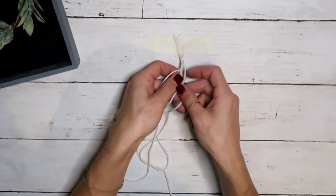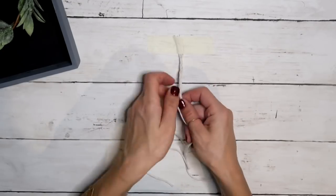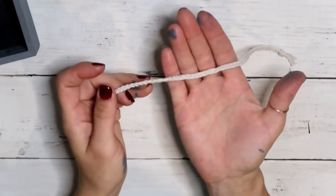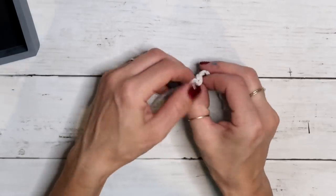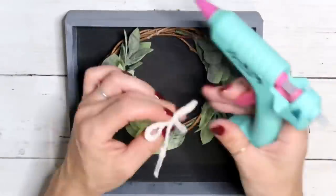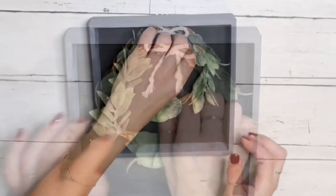I put the wreath down in my shadow box. Then I'm taking white jute cotton twine from the Dollar Tree, taking three strands and braiding them all the way, making a knot on both ends so it doesn't unravel. Then I create a very simple bow — like a shoelace-tying bow — and attach it with hot glue on the top of the wreath. I fluff out the edges to make it a little fuller.